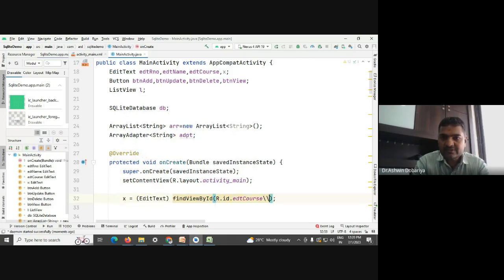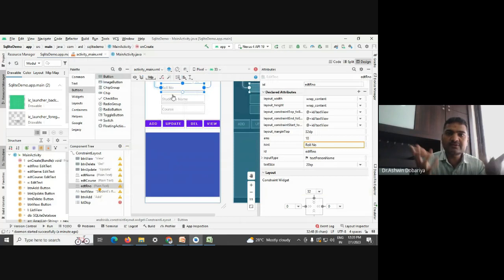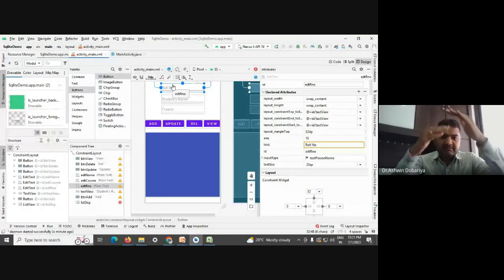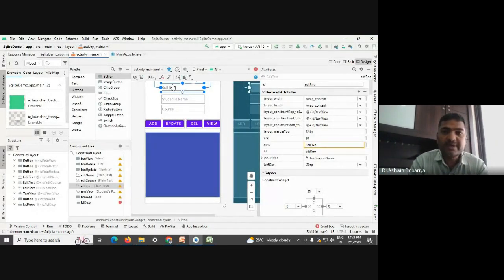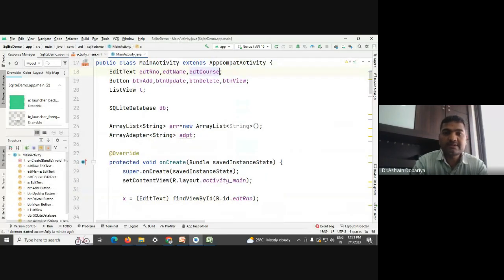And now the X object is linked with this XML. So you can also do this, but do not give names like XYZ, because whenever you are developing a professional application, there are many, like 10 or 15, text boxes. And if you give ABCD, then you forget what E means, what D means. So it is better to give proper convention names. This is known as giving names with a specific standard.